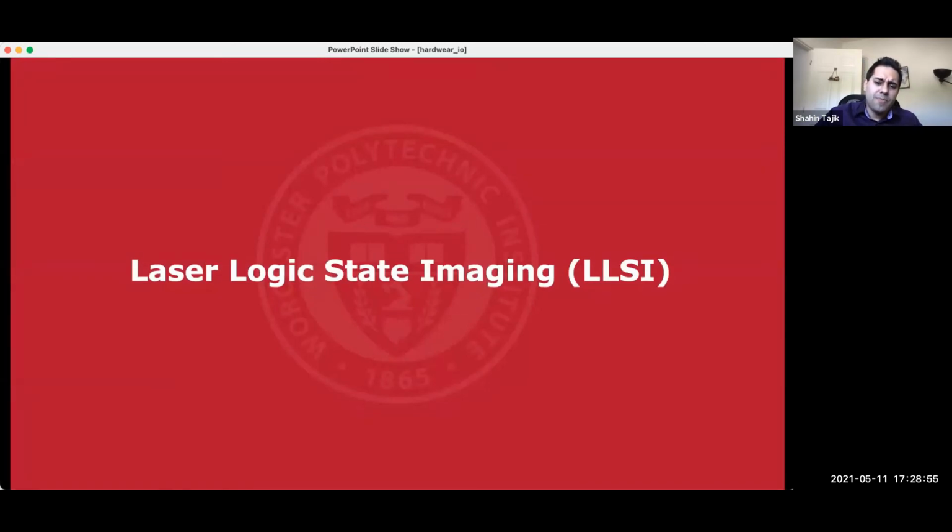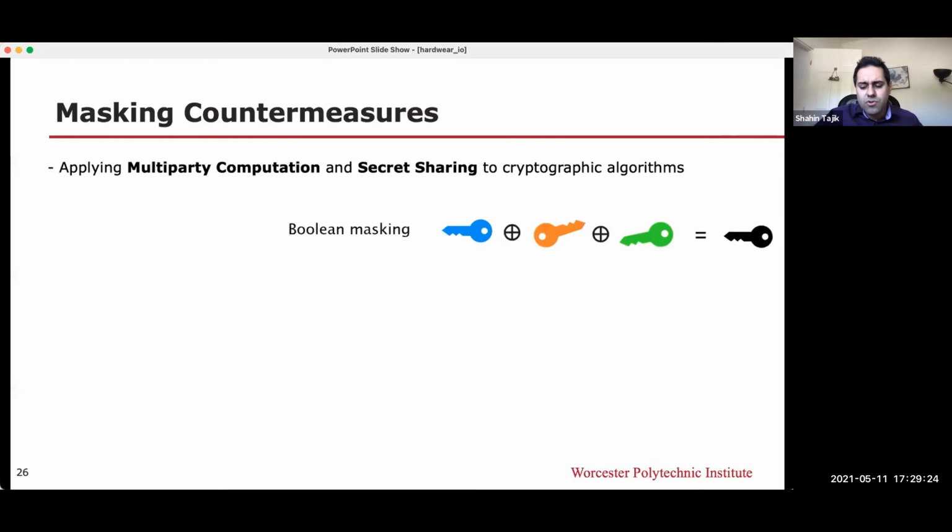So one problem with optical probing or photon emission is that, as I mentioned, you need to have repetition. Especially in the case of optical probing, in the examples that I showed you, you need repetition because you need to modulate the laser beam when it gets reflected back. If you want to modulate it with a specific frequency, you need to keep your registers in a loop. And of course, for those of you who are active in the area of side channel analysis, you know that there is a very strong and sound countermeasure, which is called masking.